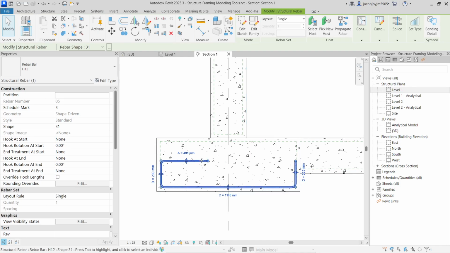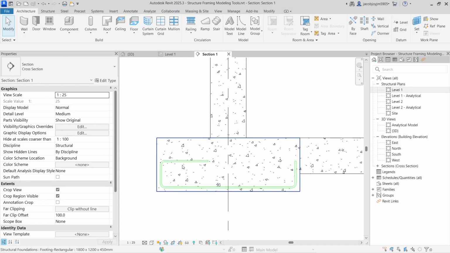Once you finish, it will give you the rebar shape. If this shape is something new, it's going to add the rebar number. For example, here it is showing H12, and here it is showing rebar shape 31.